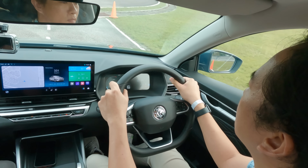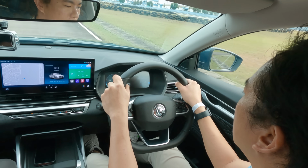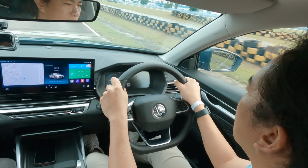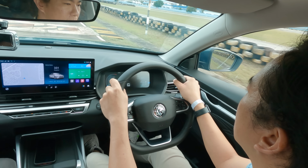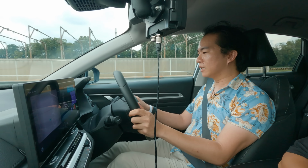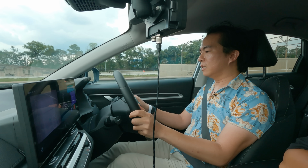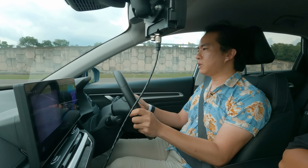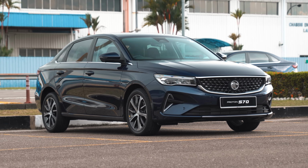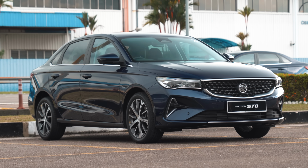One thing I want to point out is the initial throttle response, which is a bit slow. There's around a half-second delay between hitting the throttle and the car actually accelerating, which can make the S70 feel sluggish, even though it's actually quite quick once it gets going. This can actually be a bit dangerous, especially in sport mode. The delay is still there, so you press the throttle and wonder when you're going to accelerate, and then the turbo boost comes all at once and you spear forwards very suddenly. We are driving pre-production models here, so hopefully Proton has sorted this out with the customer cars.